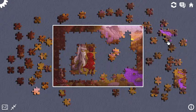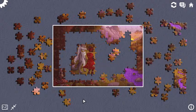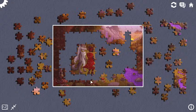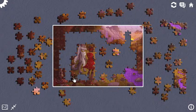Looks like I can find a little piece of toadstool somewhere. Keep messing with this piece, and it's not getting me anywhere. Okay, I think I'm going to start. Maybe not yet. Start sorting them by type. There's her shoes. A couple of those sort of look like they fit.